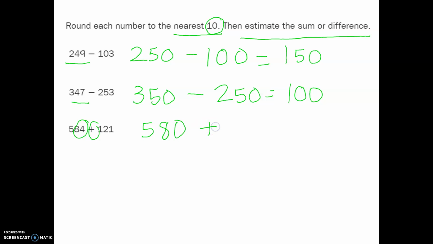And I'm adding 121. I have to round it to the nearest 10. 21 is between 20 and 30, so I would round that to 120 and then add. And what I would do here is I take my tens: 80 tens plus 20 tens is 100 tens. All right, and 100 tens is 100. So that would be 5, 6, and this together is going to be another 100. So the answer would be 700.